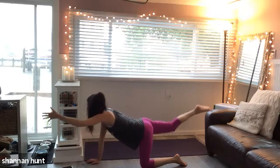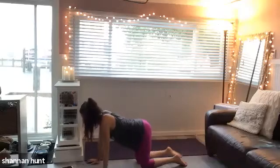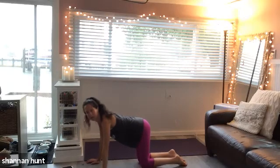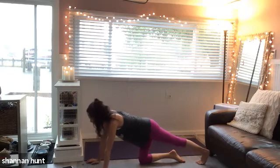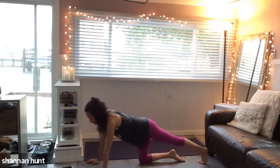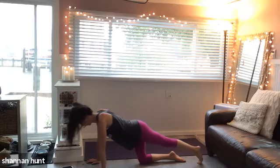Exhale, extend it long. And then you can go ahead and bring your hand and your knee back to the mat, kind of rock the hips from side to side a little bit. And we'll do the same thing on the other side. So that left leg extends, tuck the toes, start to press yourself forwards and backwards using the toes. So you're pressing the heel back, and then you're kind of propelling yourself forward on that foot, that left toes.